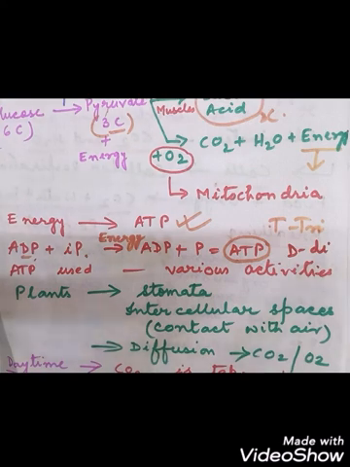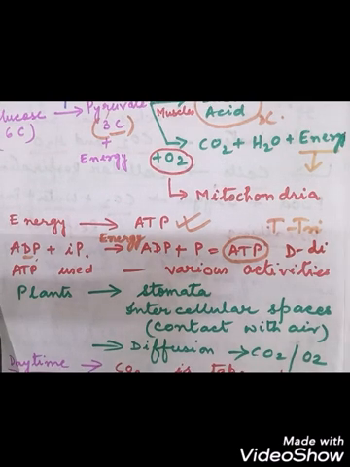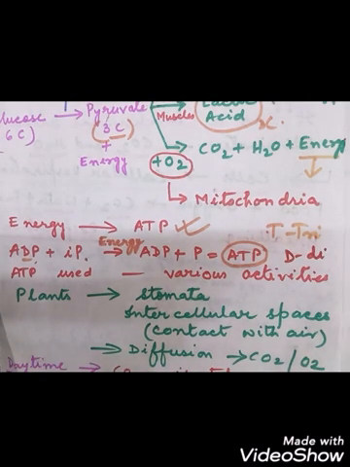So today we have discussed respiration and breathing, aerobic and anaerobic respiration. Aerobic respiration is taking in of oxygen, and anaerobic respiration is in the absence of oxygen. Much more energy will be produced in the presence of oxygen. Very little energy will be produced in the absence of oxygen. So aerobic is in the presence of air, anaerobic is in the absence of air. In the previous video we have already discussed the respiratory system of human beings. So I hope you all have understood respiration and breathing, aerobic and anaerobic respiration.